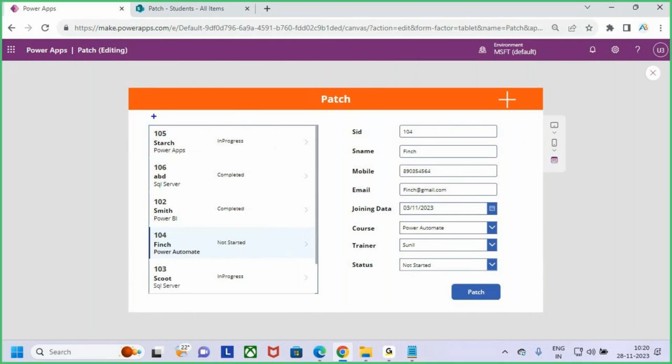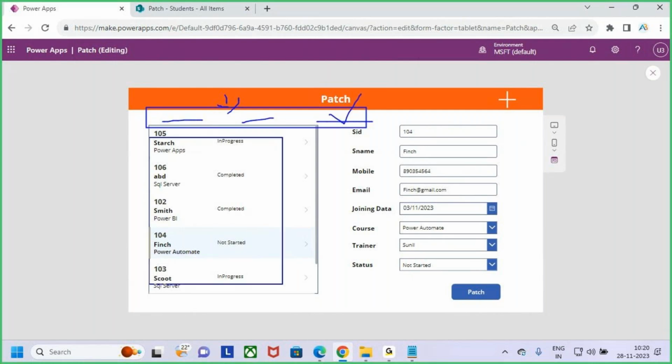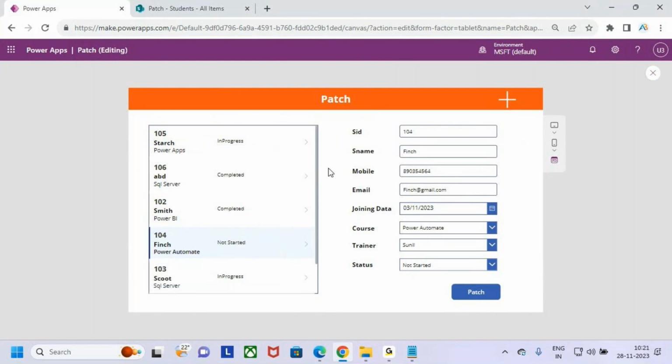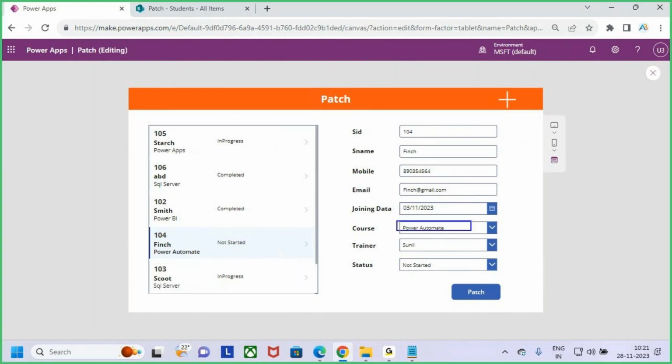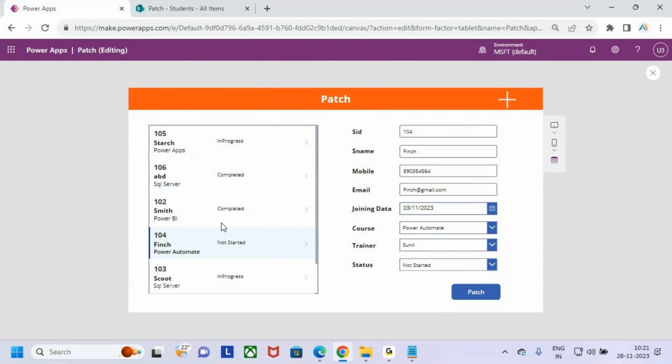Along with this, in tomorrow's class I'm going to create one more control here. I want to filter the data here. I'm going to keep some controls here. Whenever I select any one of the items, automatically the data in the galleries needs to filter. How to filter the data in the galleries? Already we discussed by using the drop down how to filter the data in the gallery, but in tomorrow's class I will discuss how to filter the data in the gallery by using the text control. So two concepts we'll discuss: one is how to update or delete multiple records using patch, and also how to filter the data in the gallery with the help of some text controls. These two points will be covered in the next class.